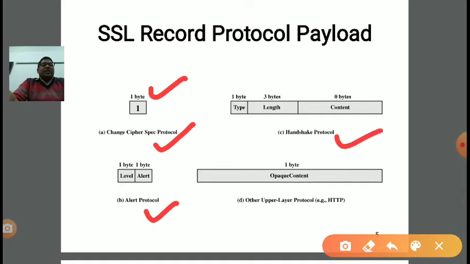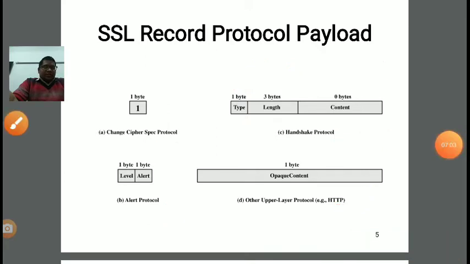Third is the handshake protocol, which has three fields. The first field is the type, of 1 byte. The second field is the length, of 3 bytes. Clear. And the third field is the content, of 0 bytes or more. Next is other upper layer protocols like HTTP, where 1 byte of opaque content is there.